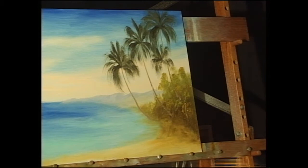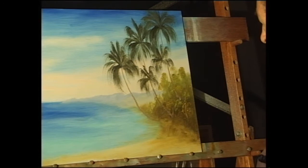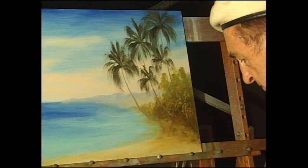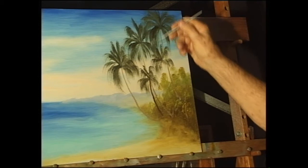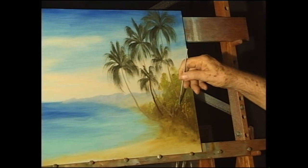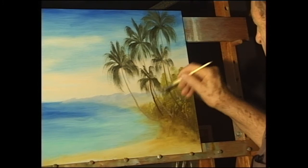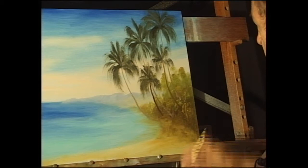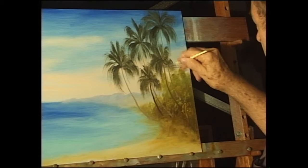Sometimes I put the head of the coconut tree in first, and then run the trunk up to it — that's another way you can put them in. Put the head in first, and then run the trunk up to the tree. I've made that a little bit darker so you can see the first one going up behind it. You can make this one a little bit darker too, so you can clearly see it's not part of the other one. I guess when all these tall trees go out of business, all the monkeys will be out of a job too — the ones that run up them and pick the coconuts for the plantation owners.